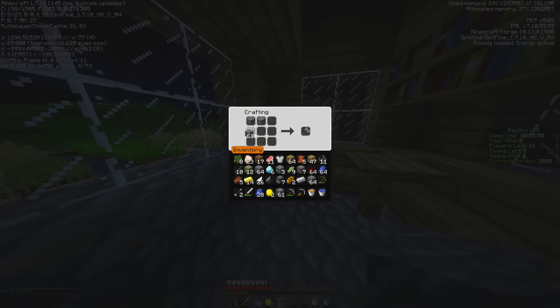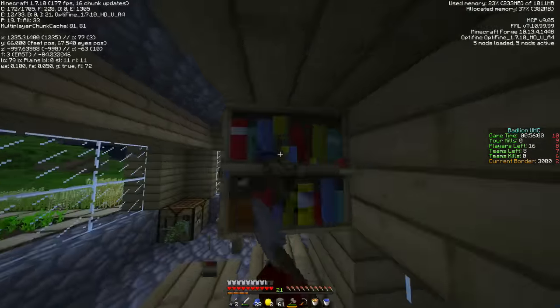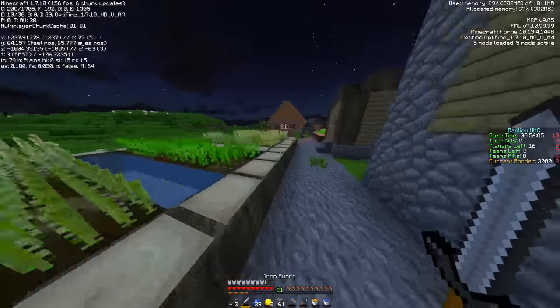Okay, let's make ourselves a stone axe. We can do this faster. Probably took longer to make the stone axe, but whatever. Now we can grab these, easy breezy peasy. This is actually really good. We can get some great enchants with these books, which is super awesome, so I'm really excited about that, to be honest.